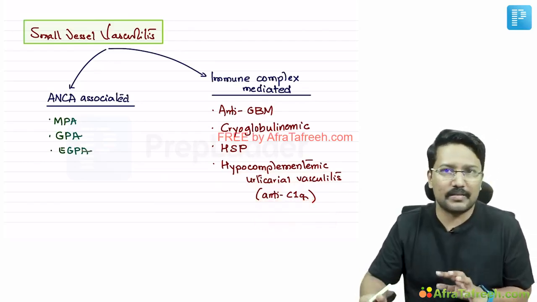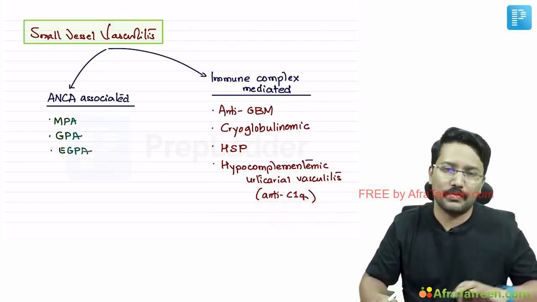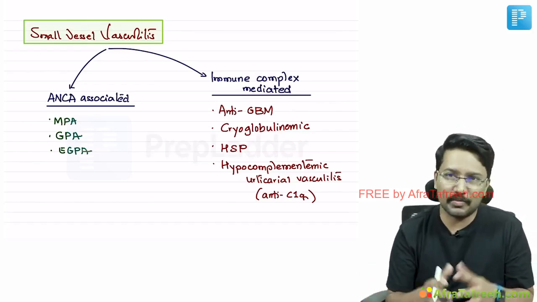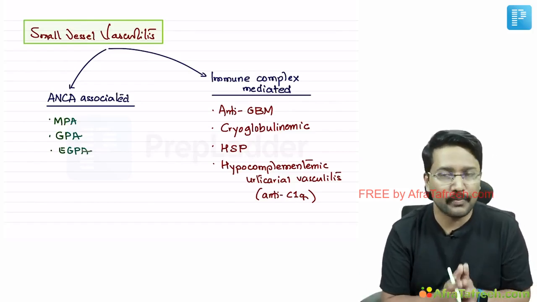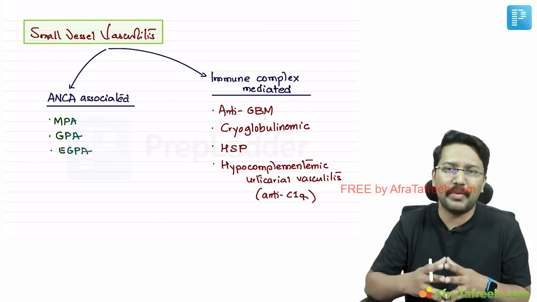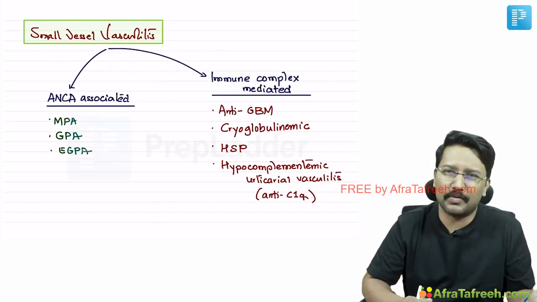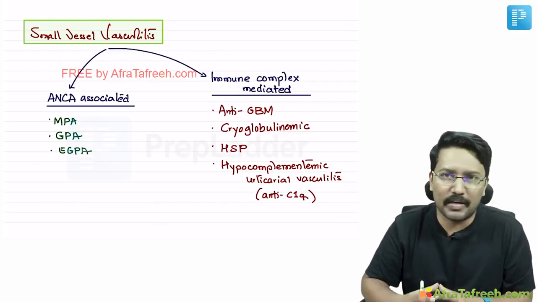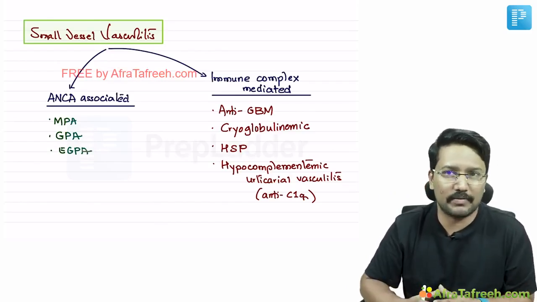So far, whatever we have discussed is one important area for MCQs. Once you are familiar with this topic, this becomes a very simple question, but when you are not familiar, this can be considered a difficult question. They may ask you which one of the following is a small vessel vasculitis, or which one of the following is not a small vessel vasculitis, or not a medium vessel vasculitis, according to the Chapel Hill classification criteria.